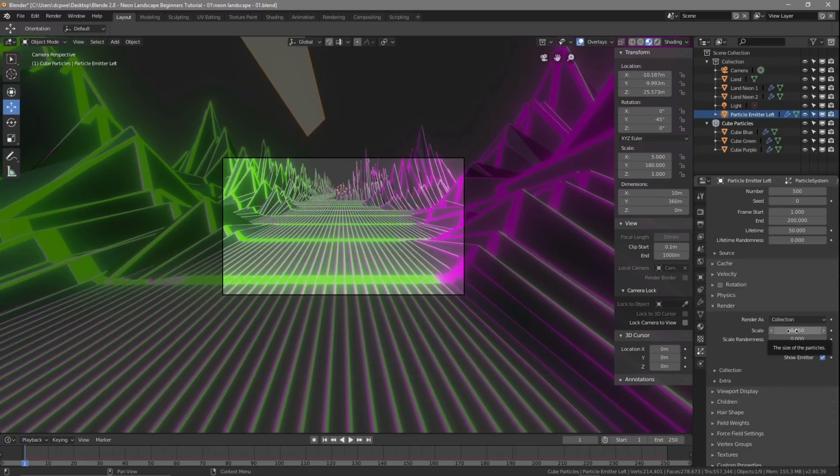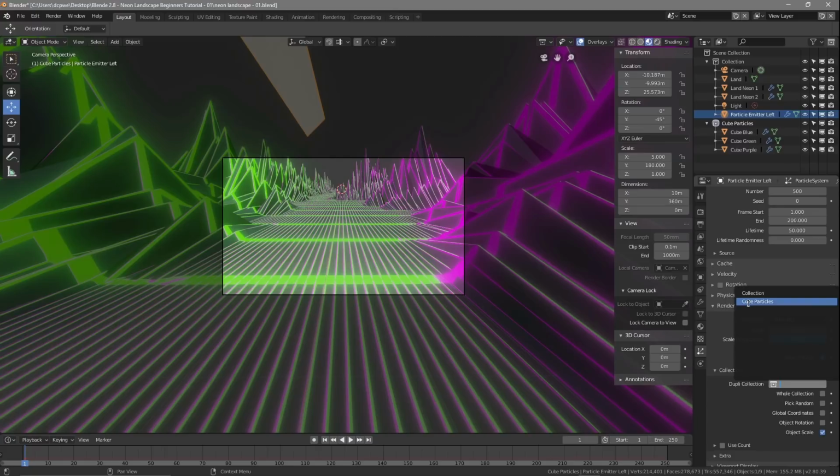And the scale, we'll sort that out in a minute. In fact, we need to scale this up probably. So let's set it to 1. And then the randomization, whack it all the way to the top. And then, let's see, click here, collection, and then click on this little box here and select cube particles.